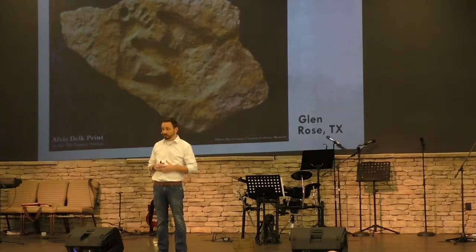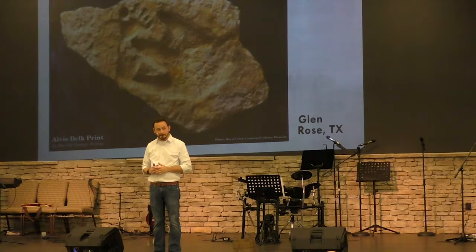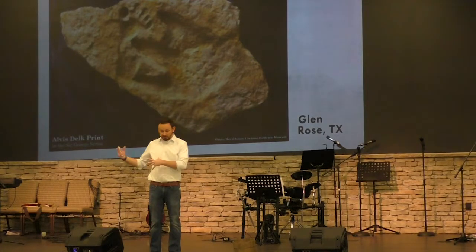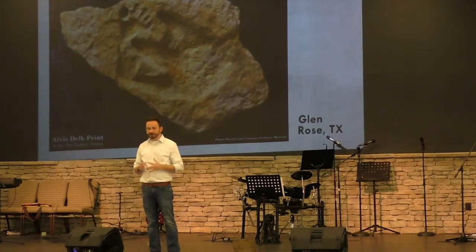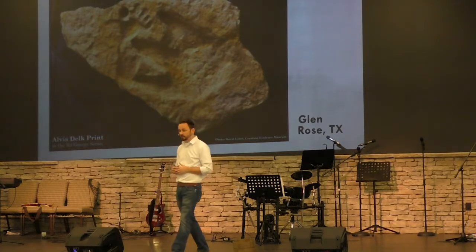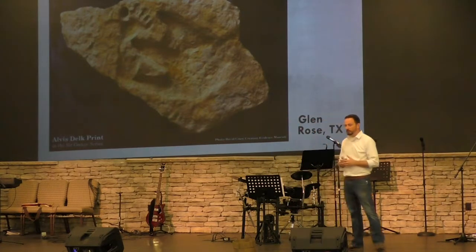My wife has been there. She went to Glen Rose, Texas, and saw some of these things and has video of her walking in a shallow creek, and you can see the human footprints and the dinosaur footprints. And according to the guy who owns the farm where those prints were, Nova showed up. That's the PBS documentary people. And they looked, and they brought their camera crew, and they're like, nothing to see here. And they left without filming anything. Interesting. They didn't film it, because Nova didn't see any value in those things. It's interesting. Clashes with their worldview.